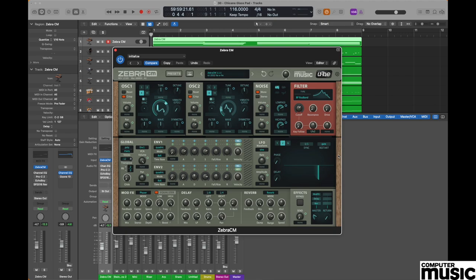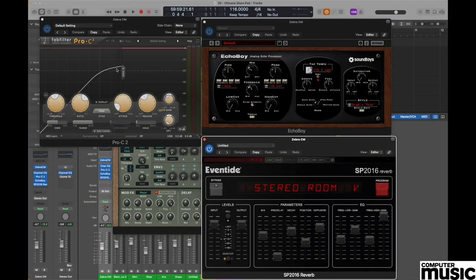That concludes the actual synth patch itself, but it's quite important to add some additional elements, which you can either do on the plugin, or you might find it more flexible to handle within the DAW. We've got three plugins that we're using here. First of all, we're using a compressor to just keep the general pad levels under control. We've then got a delay, which is being achieved by this Echo Boy from SoundToys, which is feeding into a really bright and long reverb, which is being created by this Eventide reverb. The result is something very sweet sounding indeed.